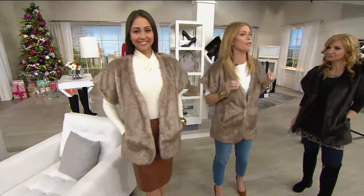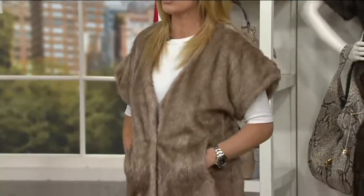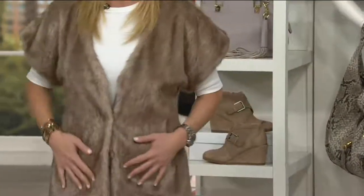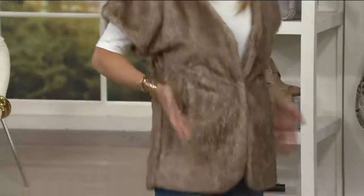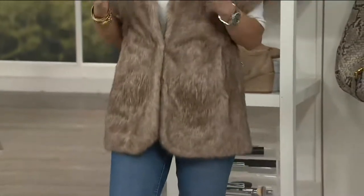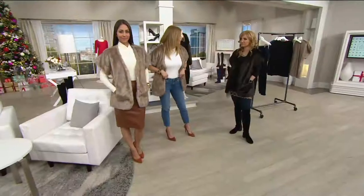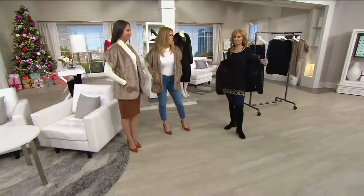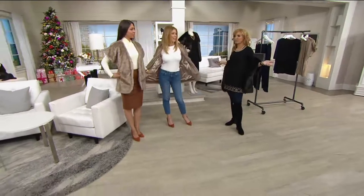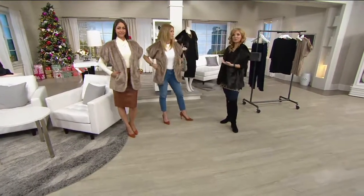If you Google faux fur vest by the top designers and the really good faux fur, they are thousands of dollars. We were able to perfect it. We have so many other things coming out in our faux fur, because read the reviews, everybody's loving it. It's just that touch of elegance. Again, I'm wearing jeans and a white t-shirt. Look how different this outfit looks. Isn't it amazing how everything is instantly upgraded when you top something like this on?